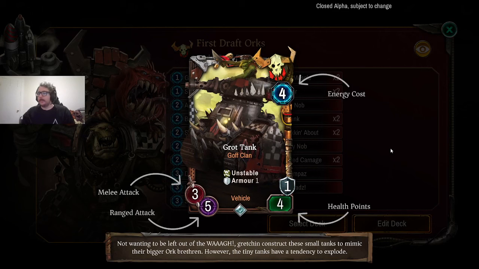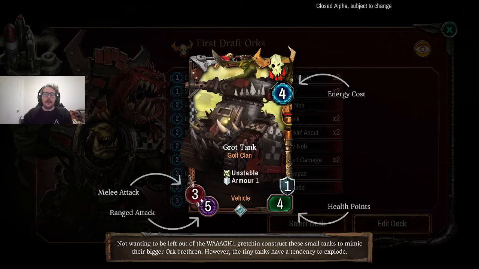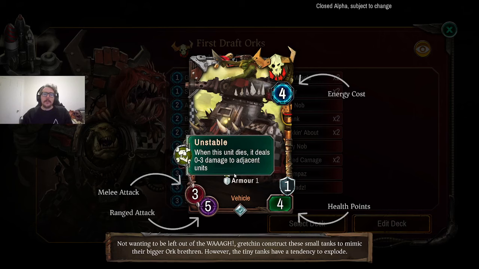Grout Tank, probably not a great card, nothing to write home about. But it's just a totally serviceable 4-drop. It's got armor, makes it a little more difficult to deal with. And it's got a really high range stat, which is pretty good if you need that. It does have unstable, so when it dies, it deals 0 to 3 damage to adjacent units, so you just want to make sure you're positioning correctly.